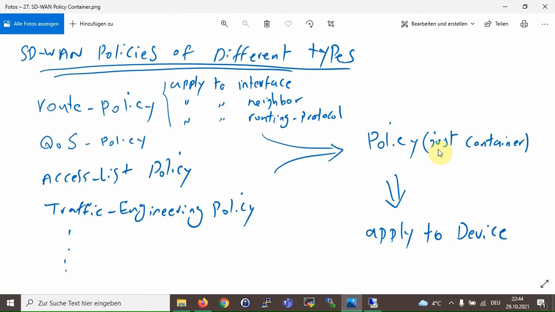I myself prefer to call it container policy. Container policy itself does not contain any commands. Container policy is the only policy that can be applied to a device itself through device template.